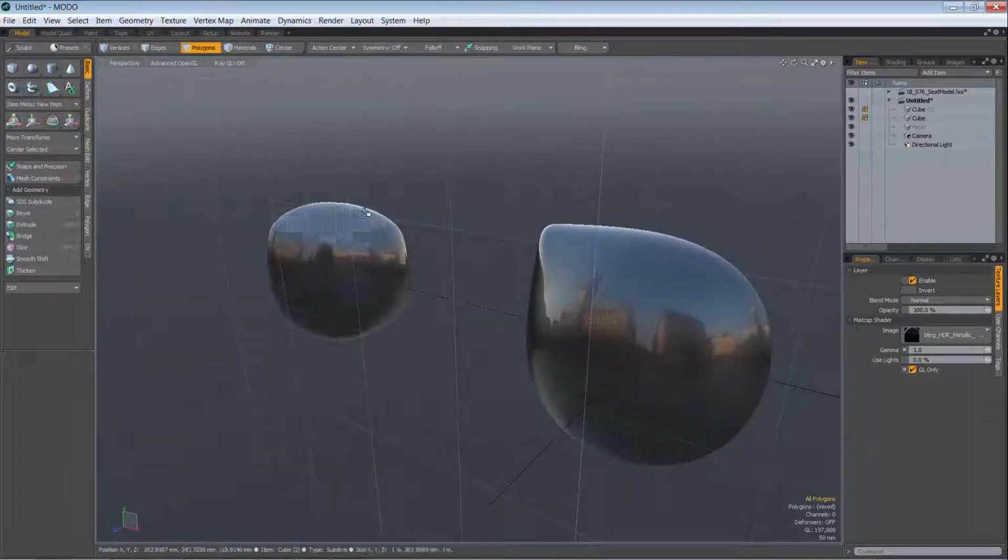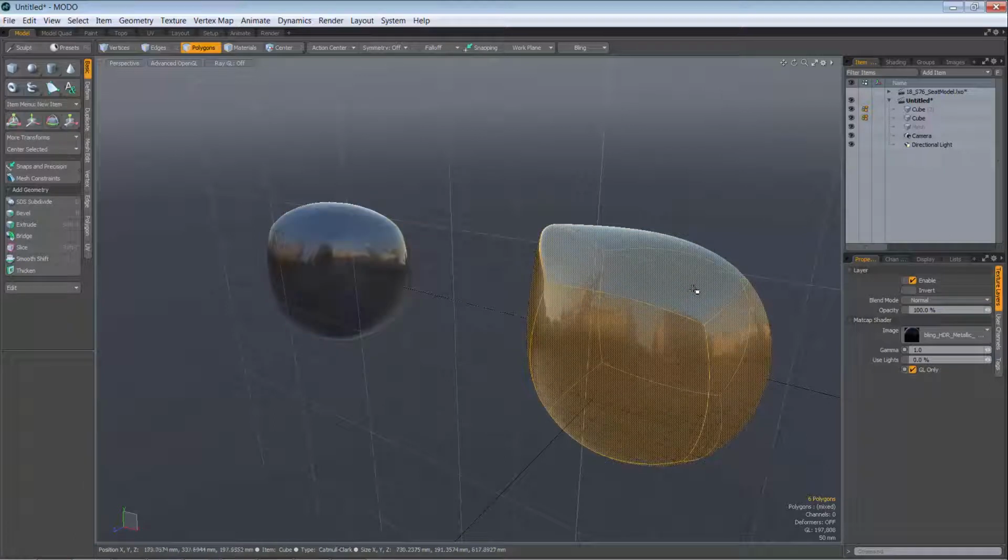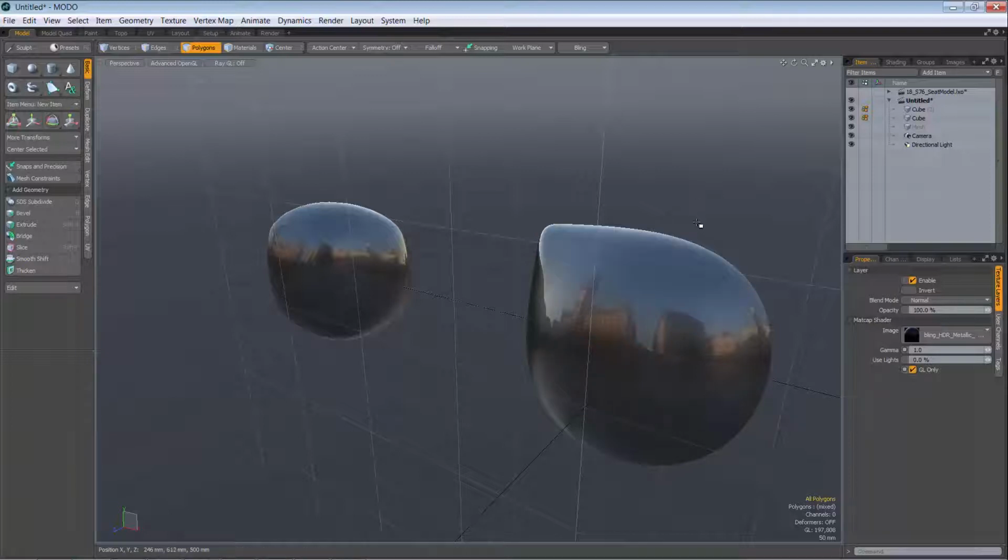You might be wondering, why, the Foundry, do you include traditional subdivs if PSubs are so much better? Well, the reasons are many, but the main ones, there are two. One is compatibility, the other is performance. Compatibility because the traditional sub-D algorithm is really well known and really widely disseminated. It's almost the same in every package. If you bring this subdiv over to Blender, or Cinema 4D, or Maya, or 3D Studio Max, or Lightwave, any of the above, it's all going to be pretty much the same thing. This, on the other hand, is a newer technology, and only certain packages have it. Maya, for one, does have it, but many packages don't. So for compatibility reasons, it's good to have both, and most people would want to see the same thing in Modo that they see in their other packages.